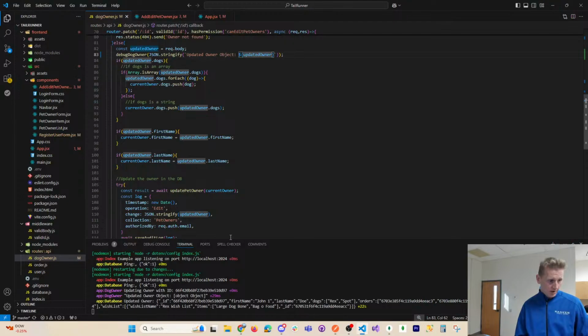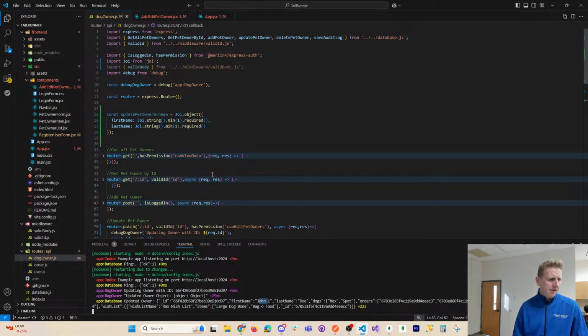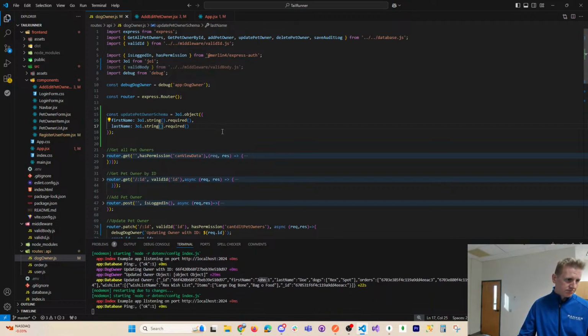Now if I go here, updated owner, let me take this min one off. These are both strings, but it does have a first name and last name, right?